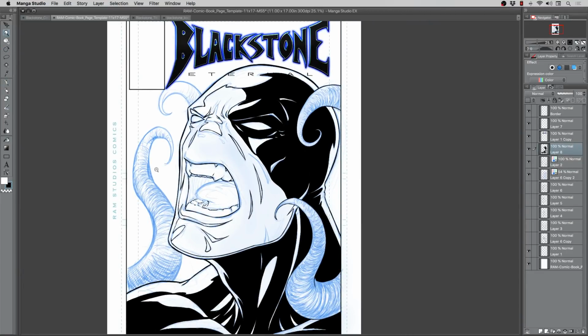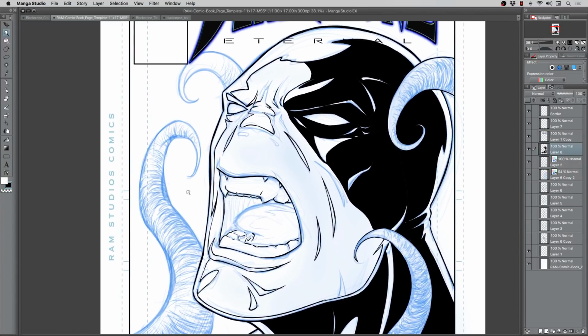All right, we almost got him inked in. I probably could have done this a lot faster. One of the ways I could have done it was just filled in the character and then went back with the whiteout pen and tip or whatever.